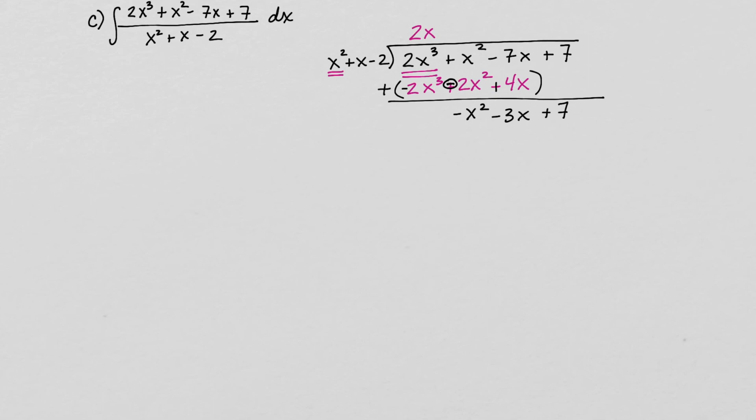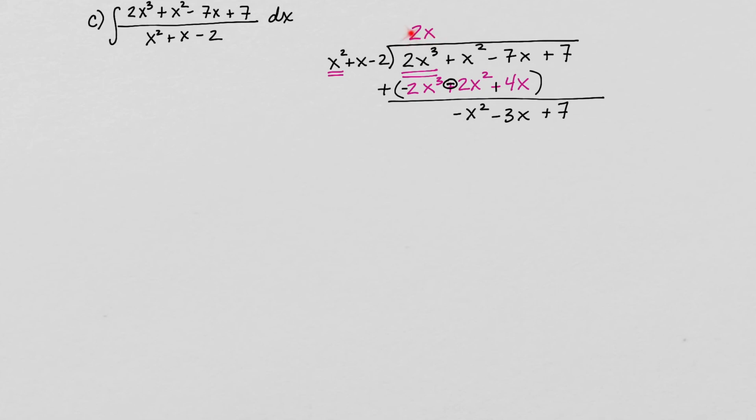Can you just go through it maybe one more time? So I'm comparing this x squared part with this 2x cubed part. I look at them and I say, okay, what do I need to multiply x squared by to get 2x cubed? So I need the 2, and I only have 2 x's here, but I need 3. So that's how I got another x.